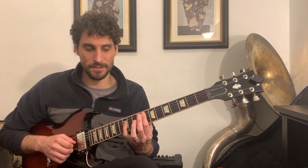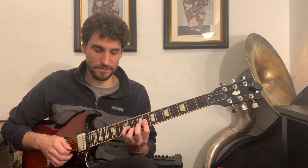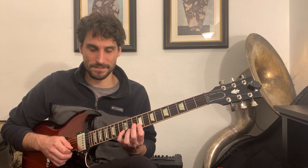So when I start on 11, on the very first note in the solo, my index is kind of hovering over the 8th fret. So the kind of position I'm in is 8th position. That means 8 to 11 are the frets that I'm kind of in the zone of. And then after those first 4 notes, I slide up to the 9th position to do the next 4 notes.